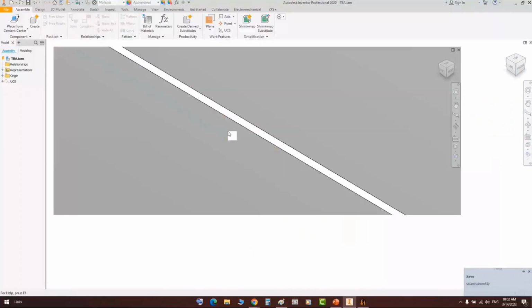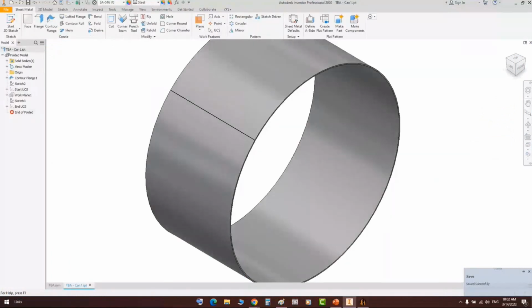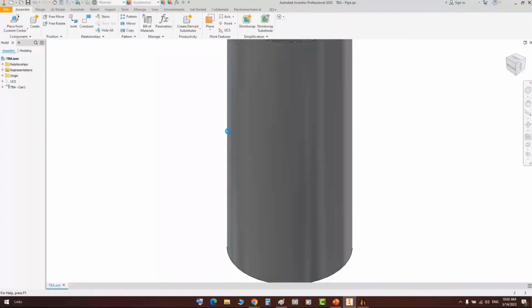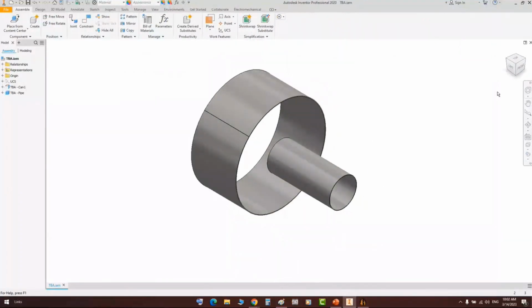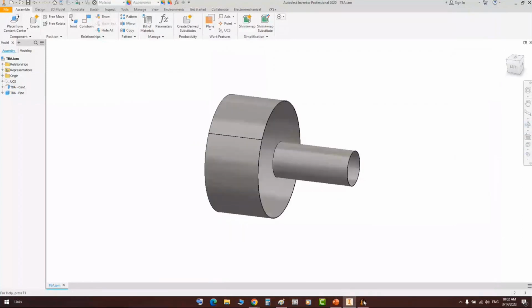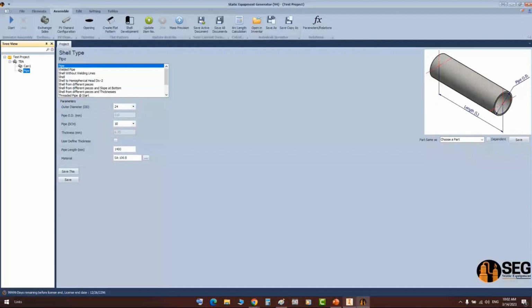So we have a shell from the blade. After that, we have a pipe after this shell. As you can see, the end point of the can will be connected to the start point of the next element. Now, sometimes you may decide to change the type of this pipe, and you may select it from the tree, and from the Save As button, you can change it to a can one. So the properties of this element will be the same as can one, and you will convert the type from pipe to shell.